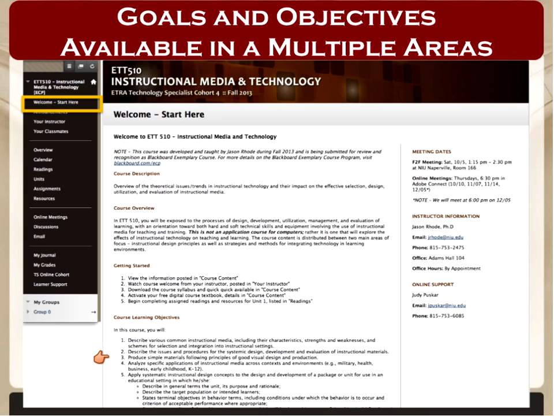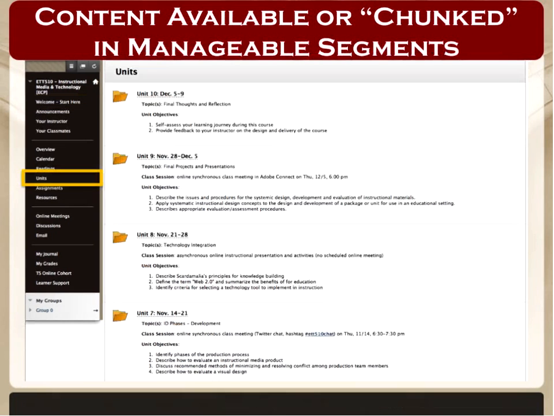I also included those objectives right on my Welcome Start Here page, right here under the course learning objectives. Those are listed there as well. A little bit redundant, but my experience from students and similar research that's been done points to the fact that users like to have options in terms of navigation and getting to where they want to go. And so those objectives are really important to the course, and making those easily available to the students is important.